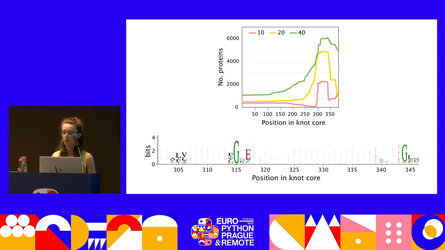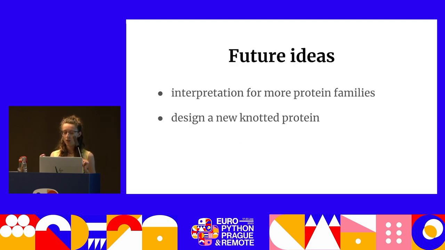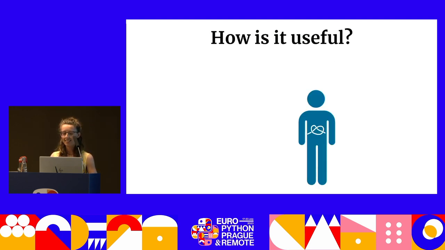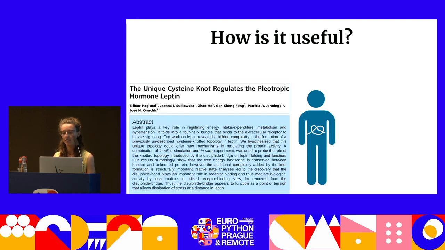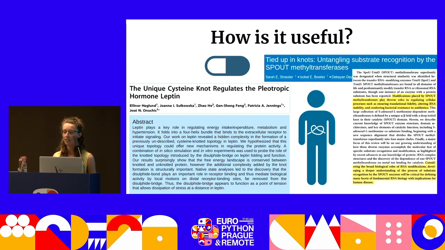We tried this for one particular protein family, where we observed the model primarily focuses at the end of the knot core, and we were able to get some pattern there. We observed that this pattern is closely related to the function of the protein. We would like to continue — extending the interpretation to other families, and a bit of a crazy idea but what might work someday is to create our own artificially designed knotted protein. As for usefulness: improper knot formation might be related to obesity, and some knotted protein families like the SPOUT family are very important in our body, with the knot tightly related to function — potentially relevant to bacterial resistance and developing new antibacterial drugs.